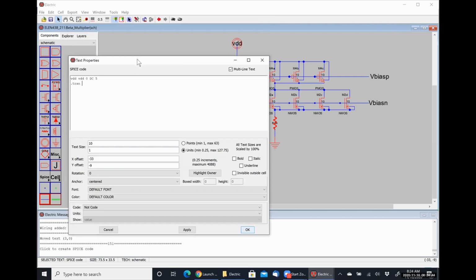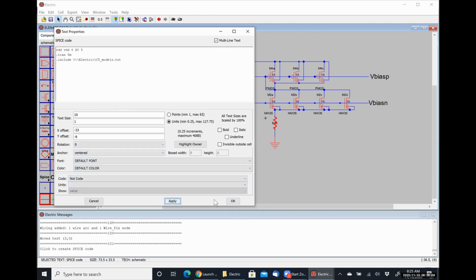So let's just do a transient analysis for 5 milliseconds and make sure to include the model. Models.txt. Apply. Okay.